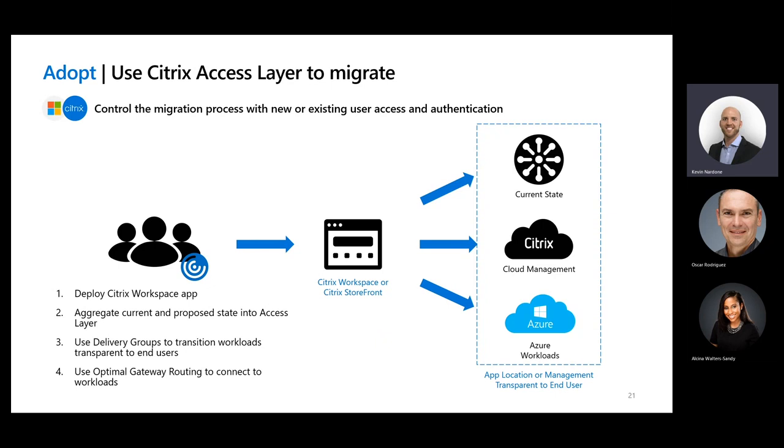And then using things like optimal gateway routing or Citrix Gateway Service, you can route users' connections to the resource location or data center that will best provide the user experience. And then really from there, it gets into rinse and repeat. Okay, we have a new use case. Let's go through the strategy phase. Let's plan it out. How do we onboard it? What is the digital estate plan for this use case?